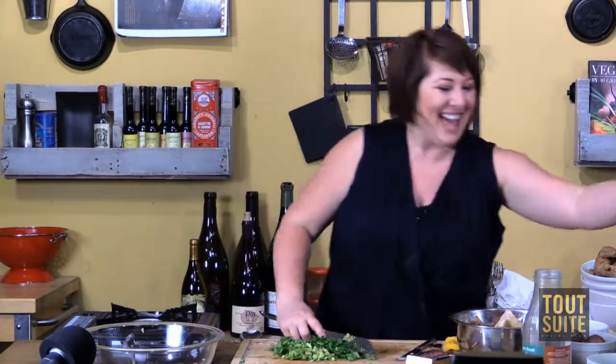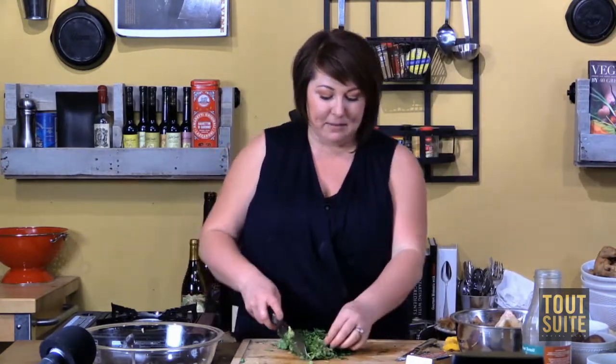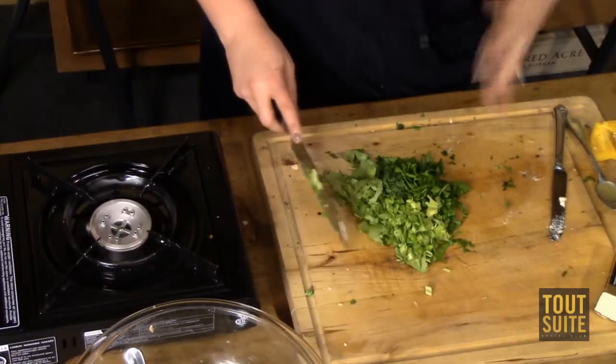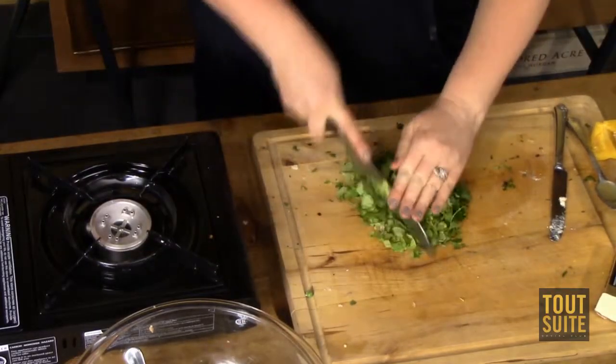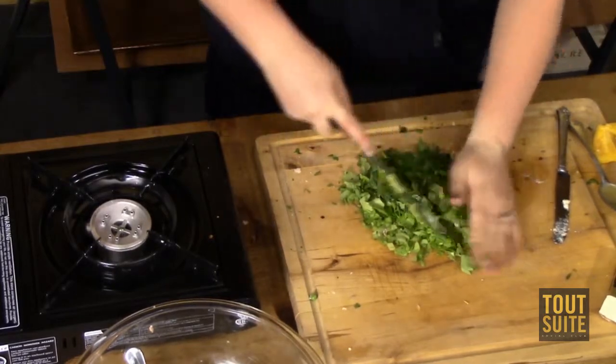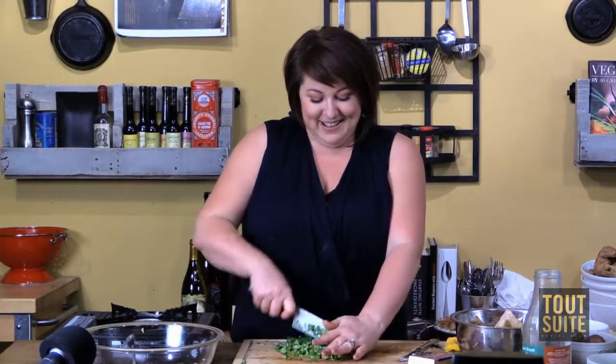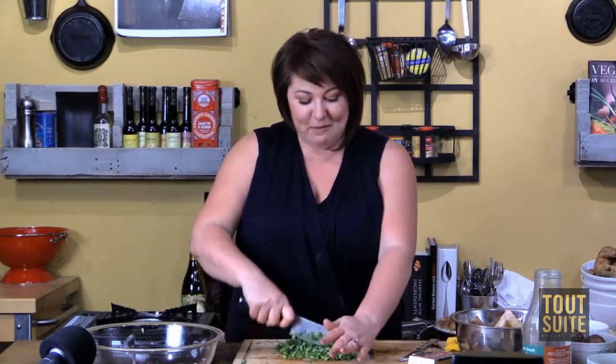Fresh and dried both certainly have their own place in life. Dried works really well if you're roasting a chicken, for example, so that they don't get burned, and a fresh herb would burn in that sort of circumstance. But anytime you're cooking where it's going to be used in a fresh way, fresh is always going to give you really remarkable flavor. And later this year we'll do classes just on ingredients, something I'm obviously really passionate about.